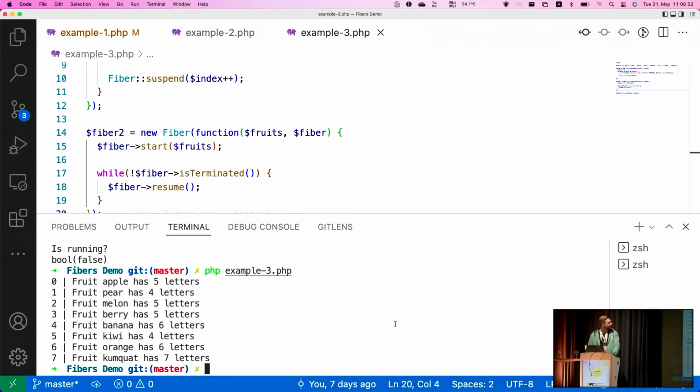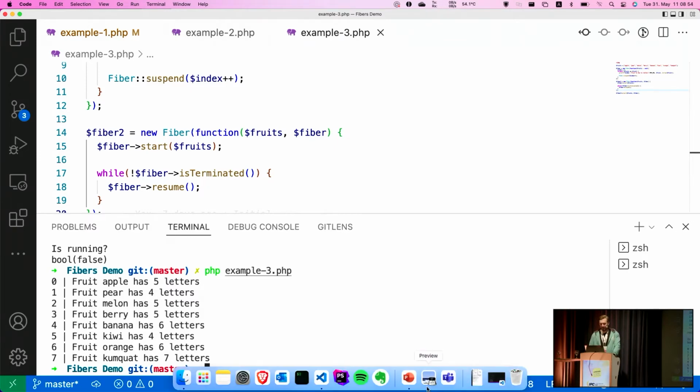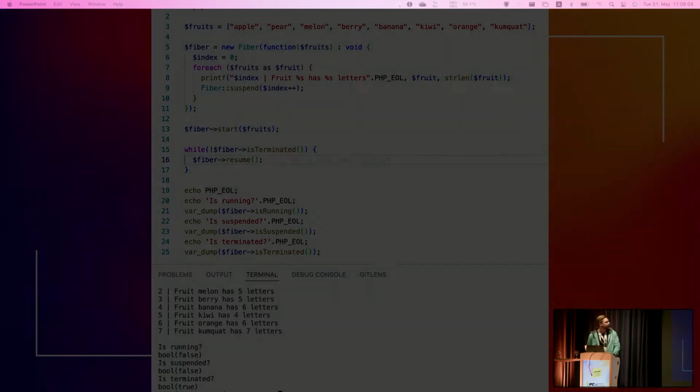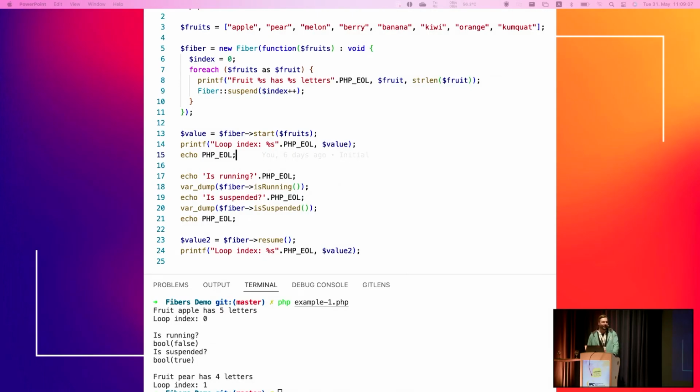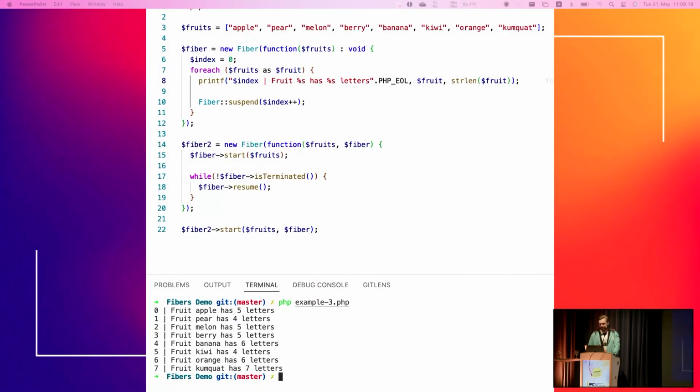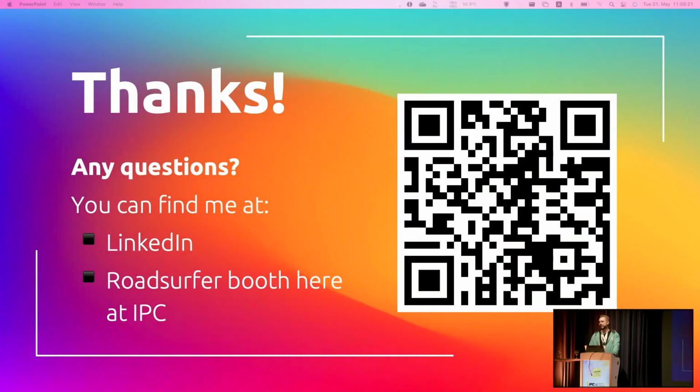So those were the 3 examples that I prepared for you. Here you can see I prepared some screenshots in case I could not share my screen with the code, hoping they're big enough to see, but luckily I could do it live. So that was all from my side that I prepared for today. I hope that gave you some outlook on the fibers themselves.